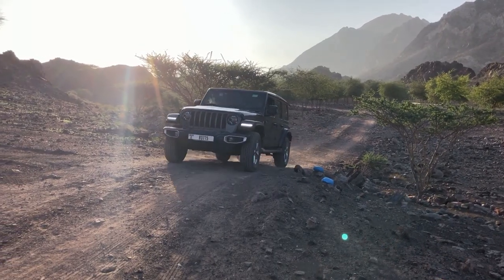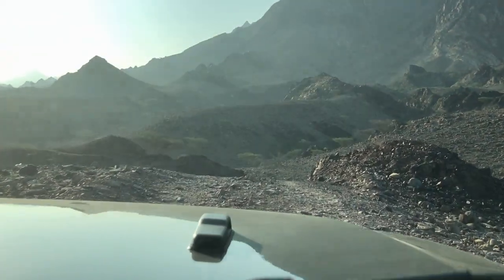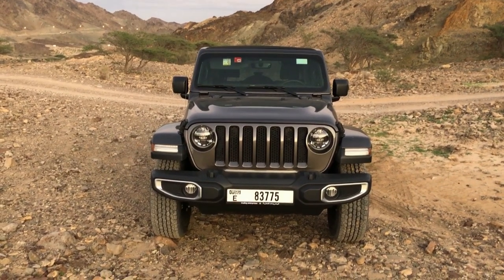The all-terrain tires and soft suspension setup balance off-road capability and on-road comfort, but on-road there's a noticeable body roll. I've tested this in rocky terrain, sand, and wet conditions and it performs very well. Grip is slightly compromised on-road due to the all-terrain tires, and there's some wobble. NVH is also a little elevated because the fabric roof isn't aerodynamically efficient, so above 100 km/h it gets noisy — but none of that compares to what it does off-road.